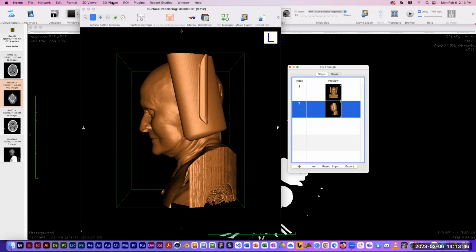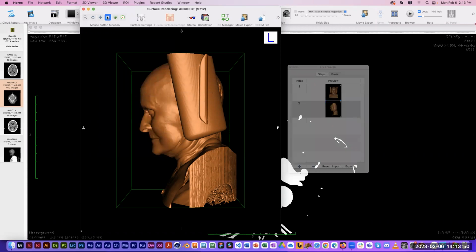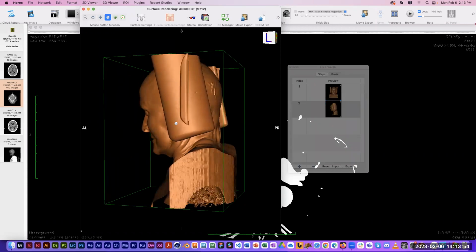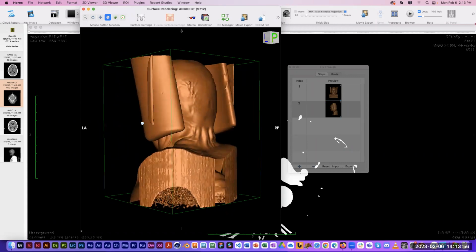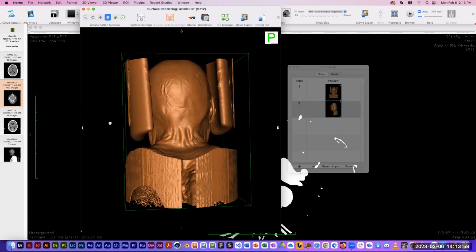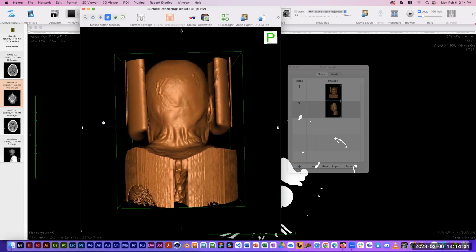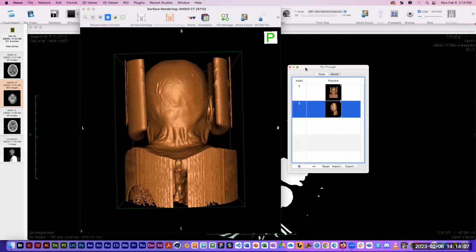Now, unfortunately, there is no button up here for a posterior view. So I have no choice but to use my little cube, my little 3D rotate tool, and as carefully as possible rotate him without a lot of extra movements, preferably, because Horos seems to capture those. So I've got him facing back the other way, create another keyframe.